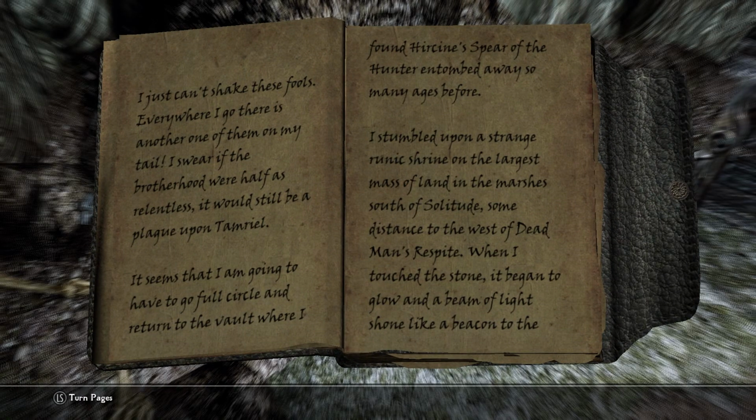I just can't shake these fools. Everywhere I go, there's another one of them on my tail. I swear if the Brotherhood were half as relentless, it would still be a plague upon Tamriel. Seems that I'm going to have to go full circle and return to the vault, where I found Hircine's spear, the hunter entombed away so many ages before.